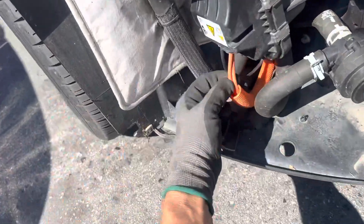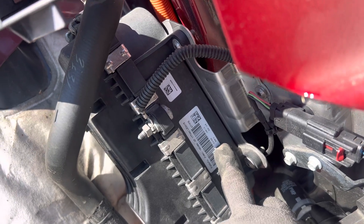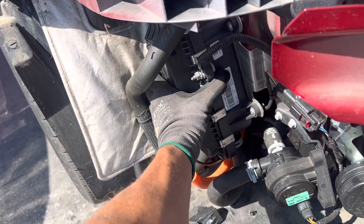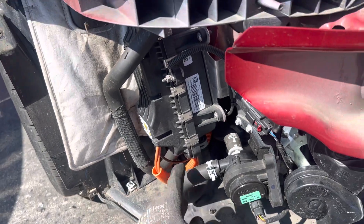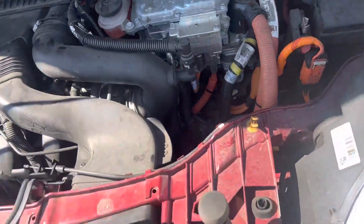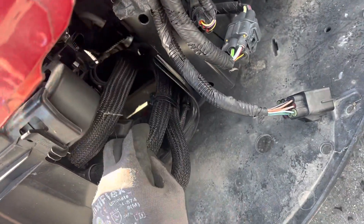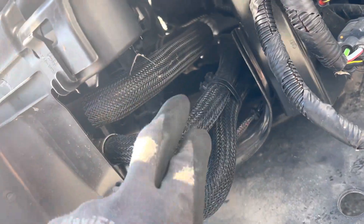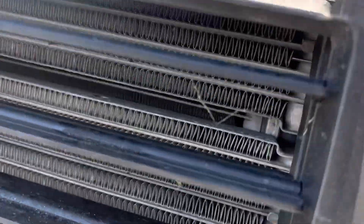We can see there's high voltage here — it says 308 volts, 4.4 kilowatts — so we know we have the possibility of producing a lot of heat and they need to get rid of it. The most efficient way is using water. There's a glycol loop on this side, and it could be their drivetrain loop for transmission fluid, but this is definitely a glycol loop. This one goes around the other side where I can't see it.